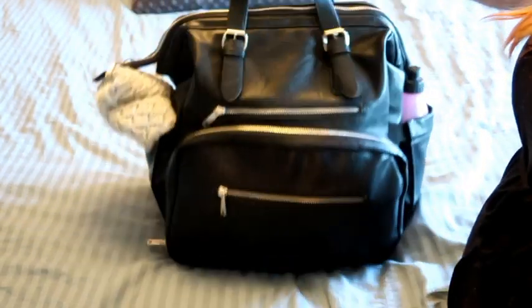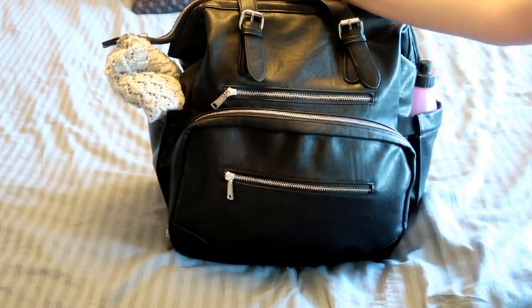So yeah, that is my hospital bag packed, and I know I'm a bit early, but I feel very good about it, because now I can kind of put that in the back of my mind. And also there is time for you guys to let me know if you think that I have missed something completely, since I do feel kind of like I'm underpacking for some reason, or if you have any thoughts or anything about this video, let me know either in the comments, in case those are open, but YouTube is kind of disabling them randomly right now for me.